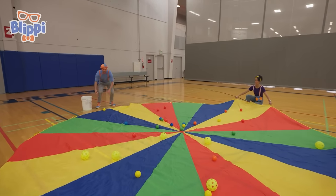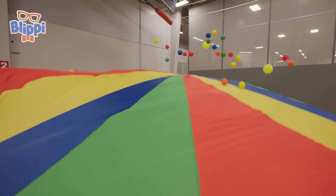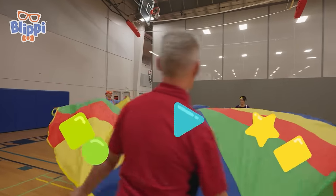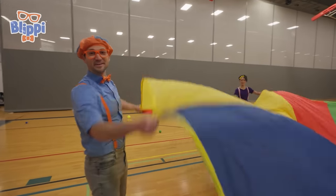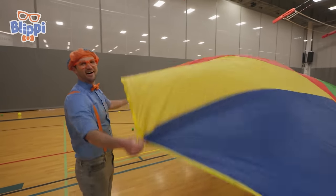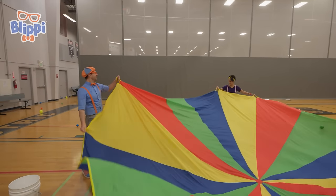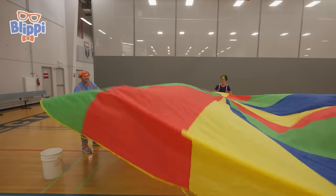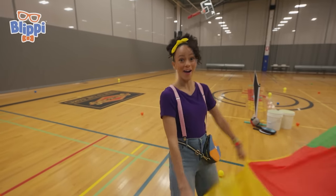All right, everyone ready? Yep. All right, here we go. Whoa! Wow! A lot of the balls fell off. There they go. Whoa, this is so much fun. They're almost all gone. There's still one more ball. Oh, it fell. Whoa! It's so colorful!